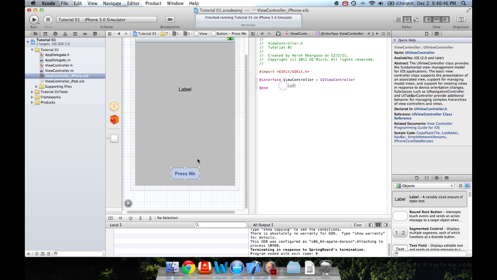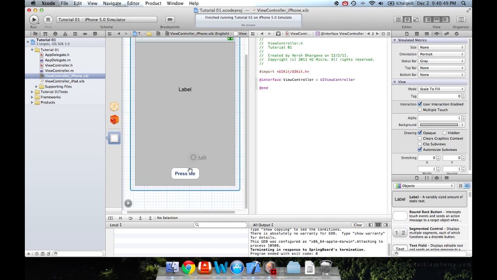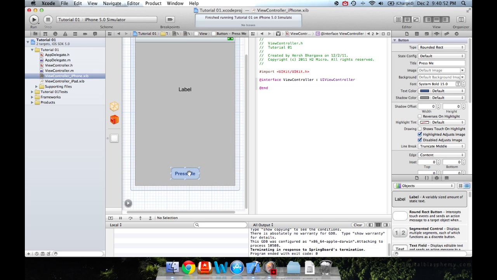And now what you're going to do is select the button, and then on your keyboard, hold down Control and drag from the button into your @interface. And now release your mouse and then release Control. And now you want to set the connection to an action, so we're going to make an action that gets triggered when someone presses the button, and call it, the action can be called button1Pressed. There is a naming convention involved. It's recommended that you have the first letter of your first word in lowercase, and then the first letters of every other word in uppercase. It's called camelback or camel hump naming.